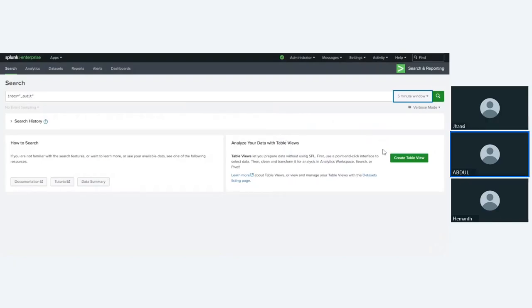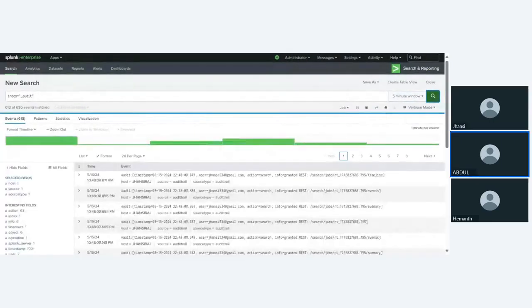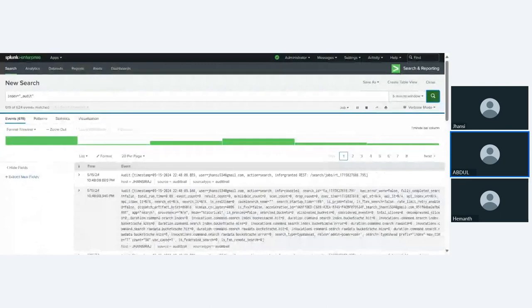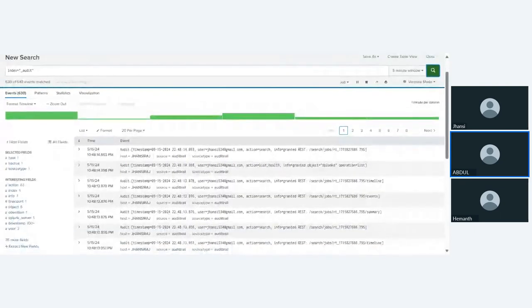You can select last. Okay, can you run it? Every time it is giving, right? These are the real time events. So make sure to disable immediately.